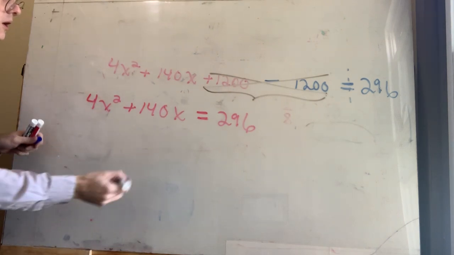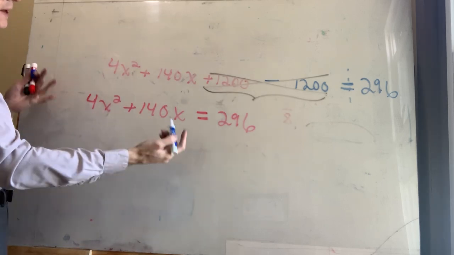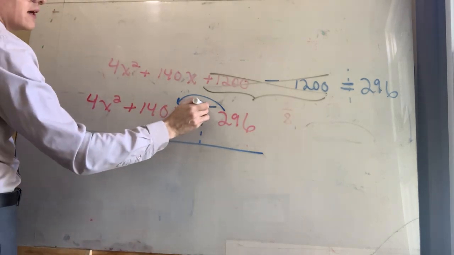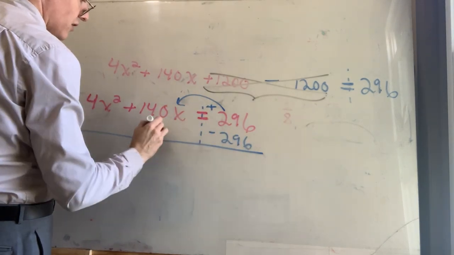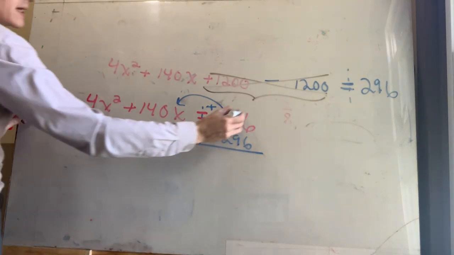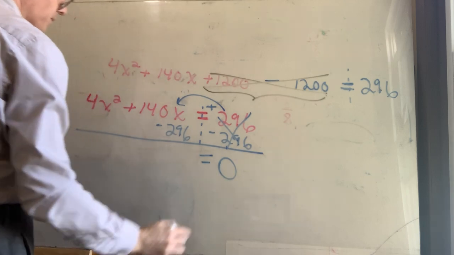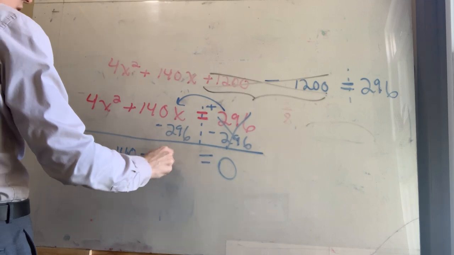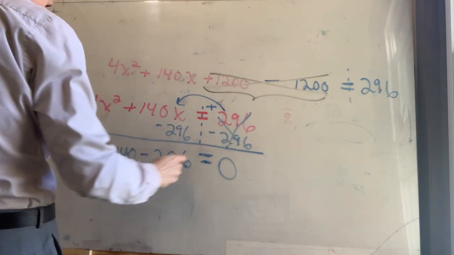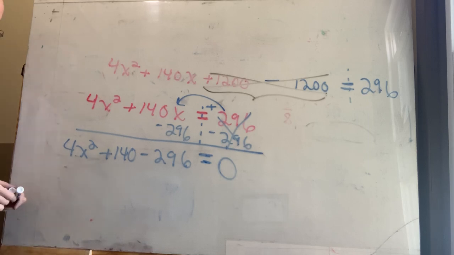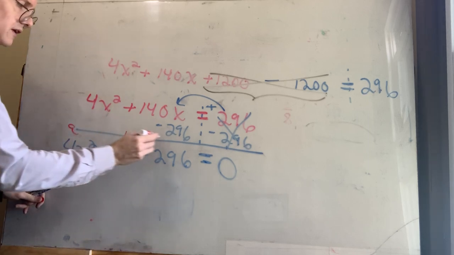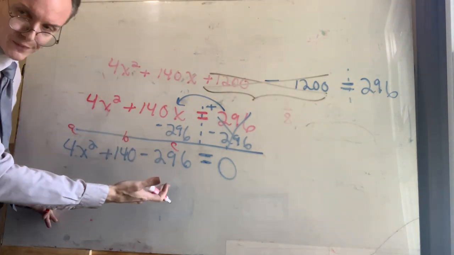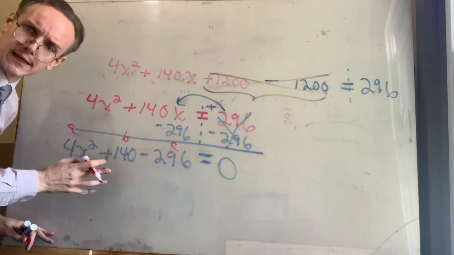Anyhow, you have a quadratic, you have one term here. I'm going to move this over. So if this is a positive 296, to justify moving it, I'm going to subtract it. I don't have a like term, but I can cancel this out and I'll be left with zero. That leaves me with 4x squared plus 140x minus 296. Now, you could attempt to plug these numbers into the quadratic formula, because it would work, but they're kind of large. So you might try factoring it instead.